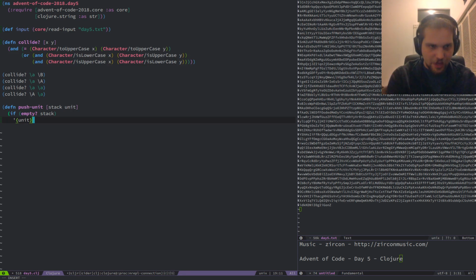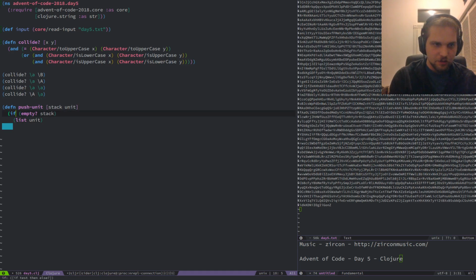Okay, that's not what I want. I just want a list of unit. I think it'll work. Okay, I keep forgetting you can't use the literal syntax in Clojure lists. I don't use them that often, but they work best for a stack type situation here. So, otherwise, I should probably be using cond here.